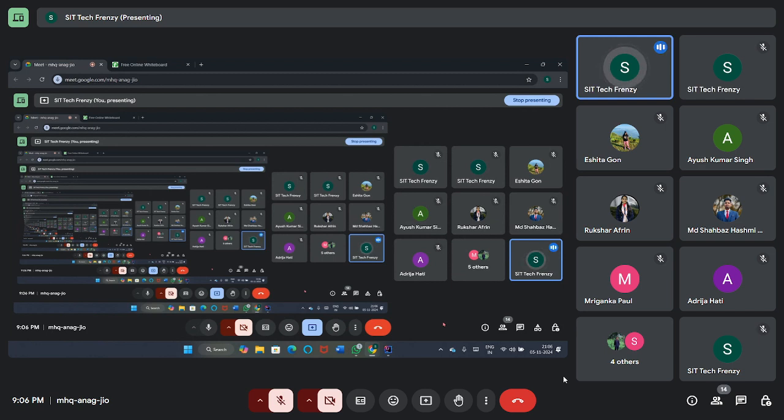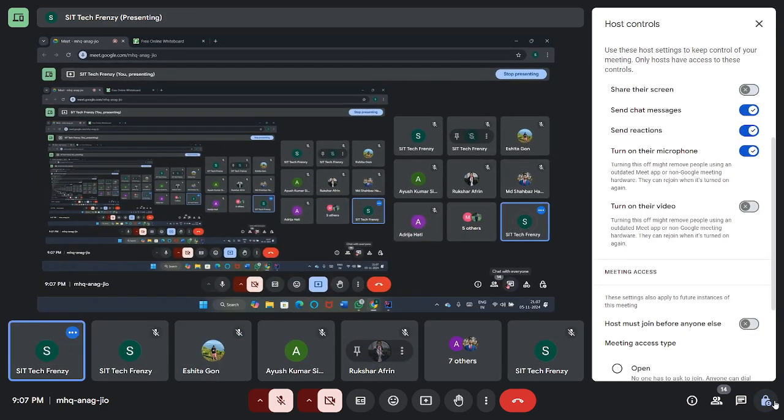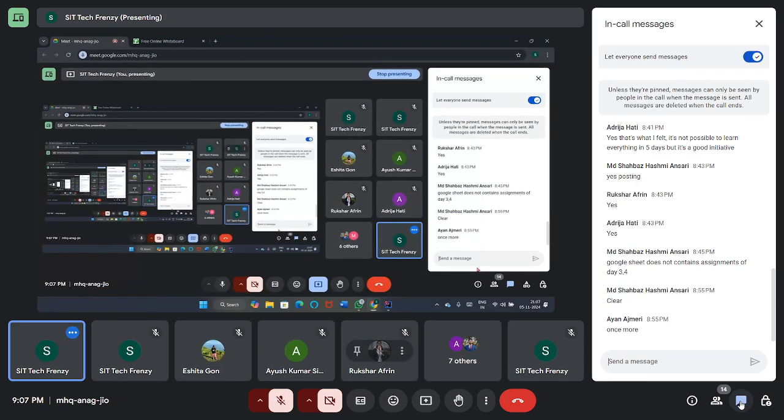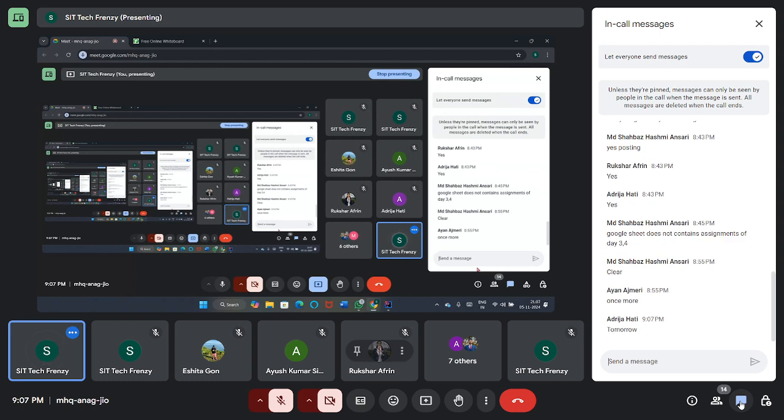So all of you tell me: should I give the code today itself around 11 or 11:30, or do you require time and should I provide the code tomorrow? You can just type it accordingly, I'll give the code. If it's today, just type T. If it's tomorrow, type tomorrow or TOM or anything like that. Tomorrow, Adrija, tomorrow, okay.